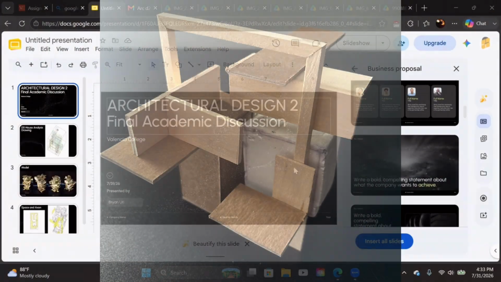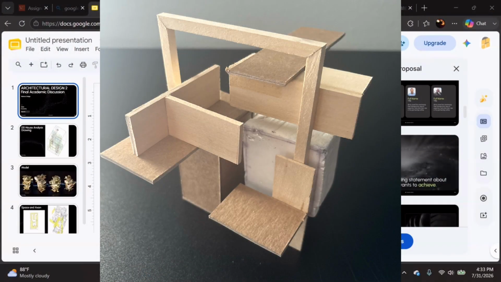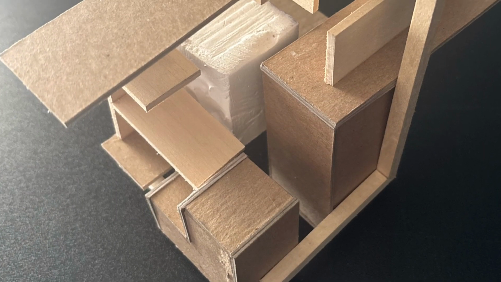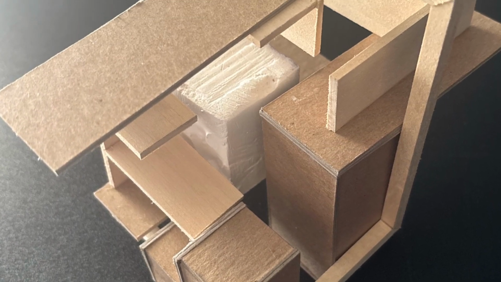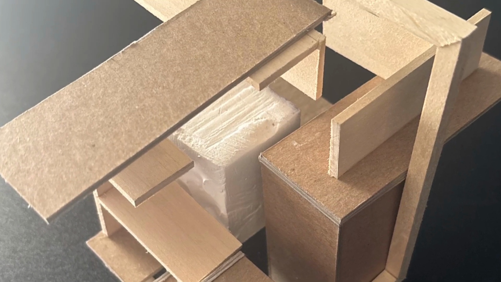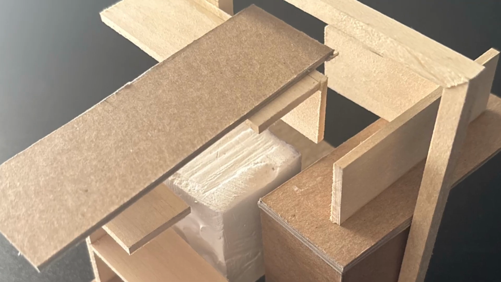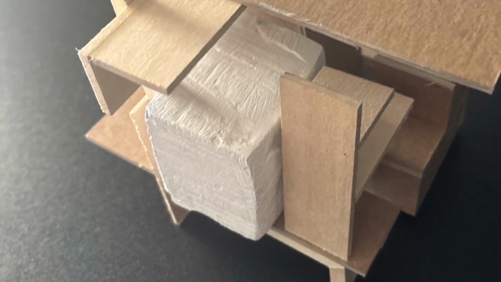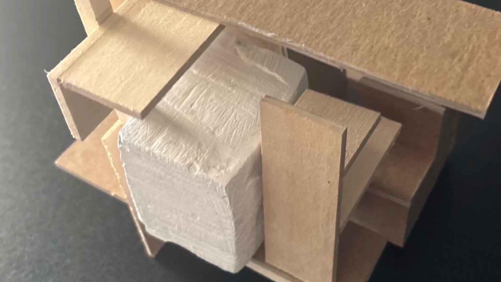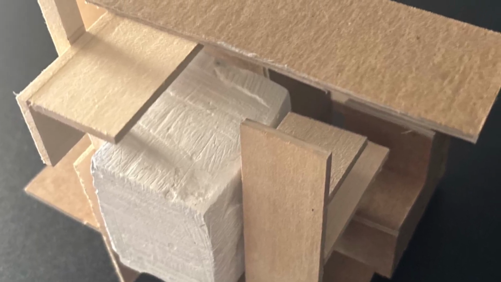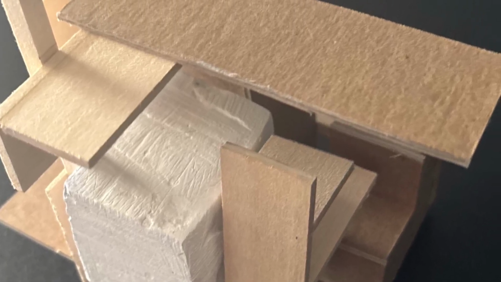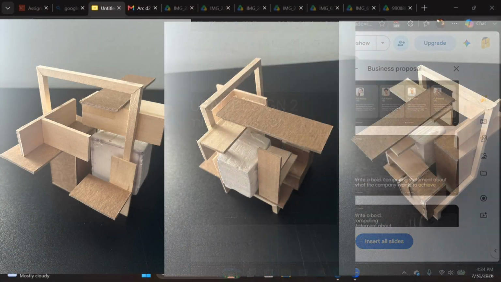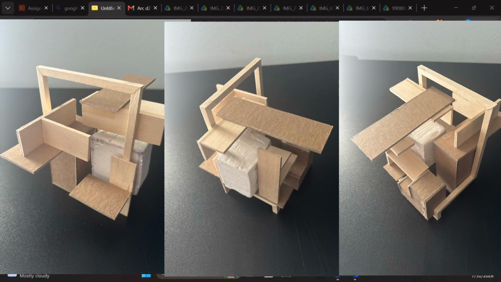With our models, overall, you can see that right here on the top, it's supposed to be more open, more visual spacing, as discussed for observation, or in my definition of the observation. Now, in the middle, right here, it's more of a gathering space. Yeah, overall it's a good model for this.